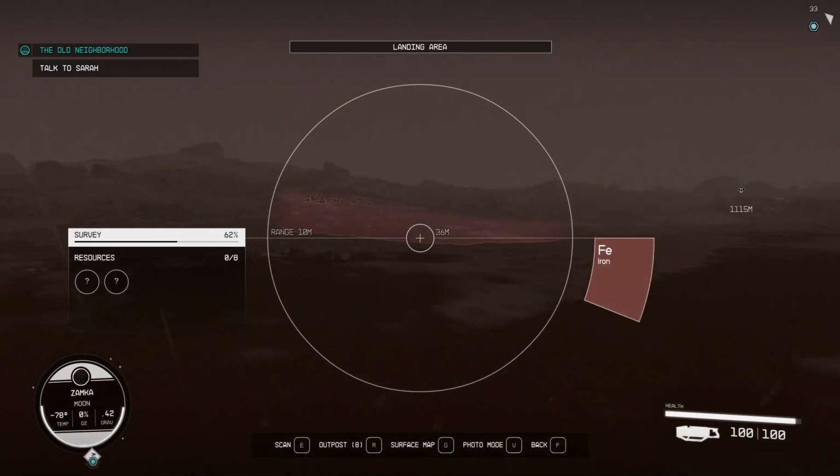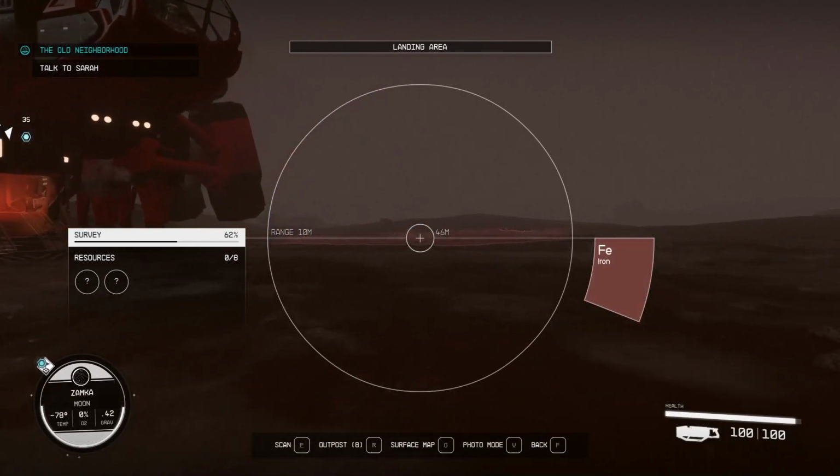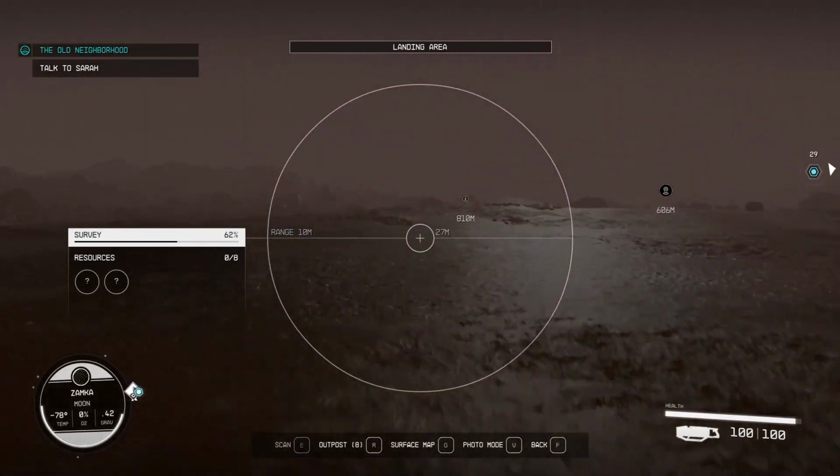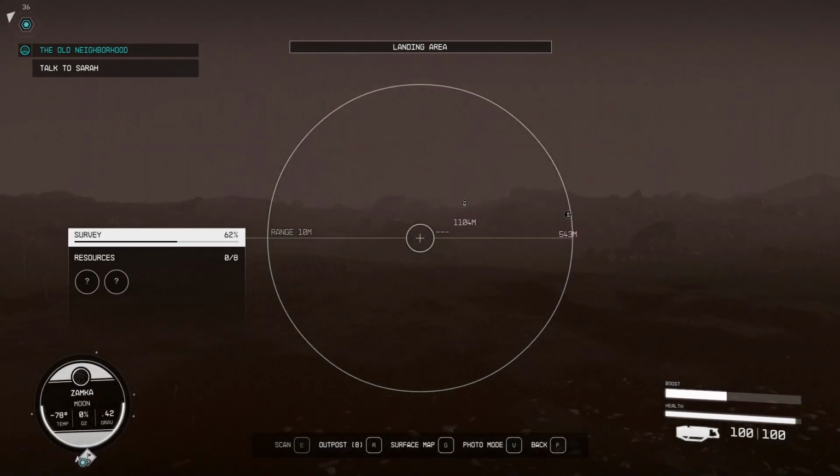And let's have a look. So, alright, there's something over here. This is iron. Great. So we know we've got iron nearby. Alright, that's nice. What's that? More iron. Alright. Wow, also using our booster pack, we can jump quite high.